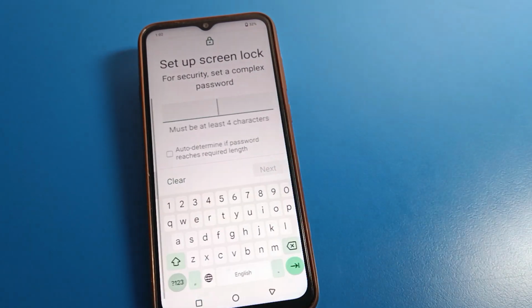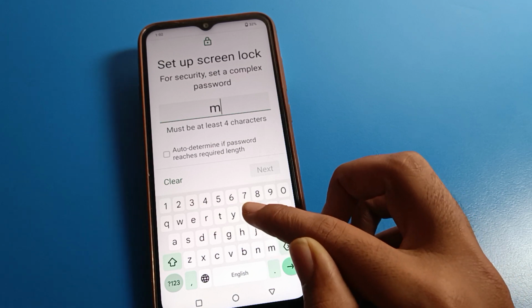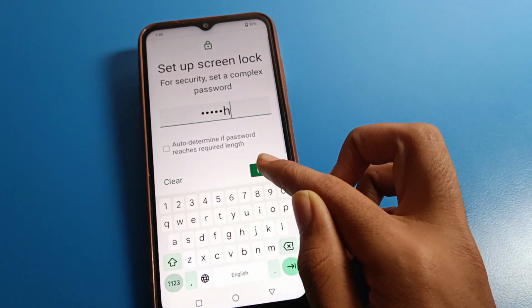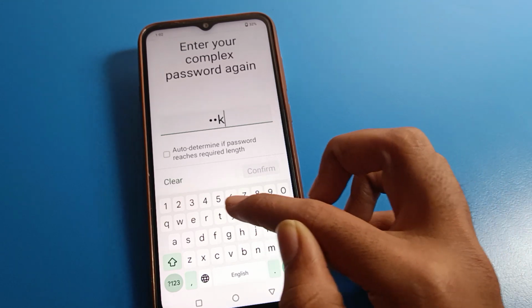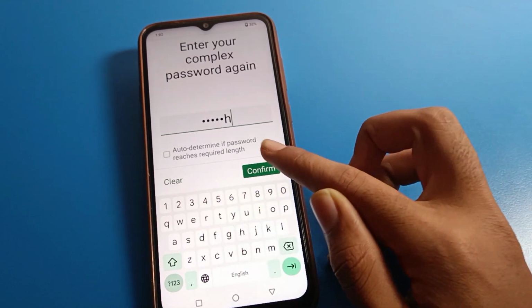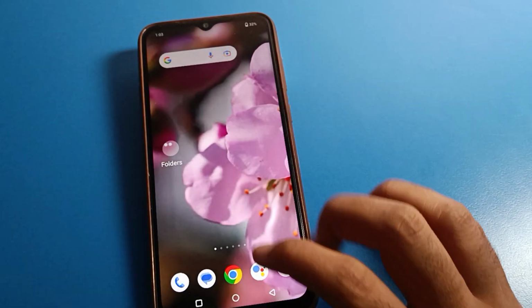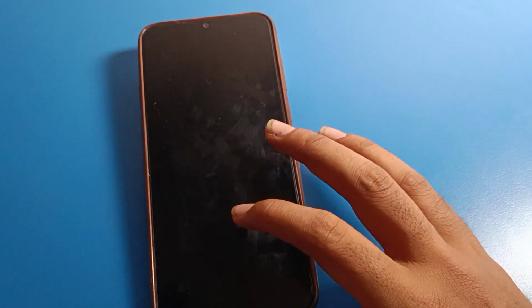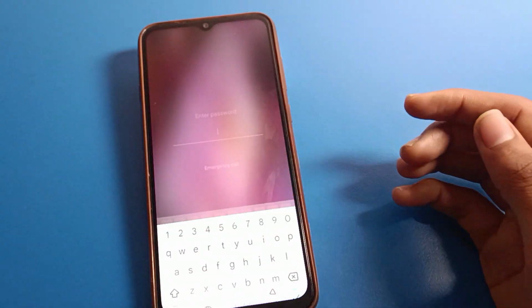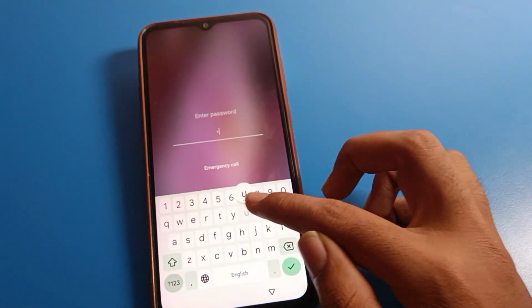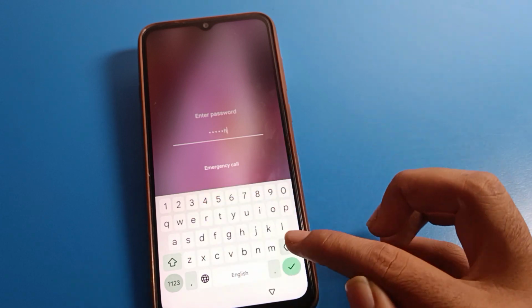Friends, we will use the password lock. I will enter my password with the correct spelling. And friends, don't make any mistake. Be careful, because if you make a mistake, you will have to reset your iQOO mobile. You can check, the lock screen password will change on your iQOO mobile. The PIN lock will be removed, enter your password spelling, and you can unlock your iQOO mobile.